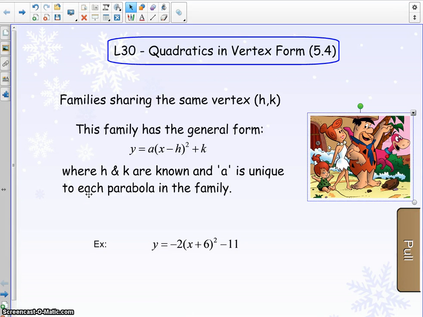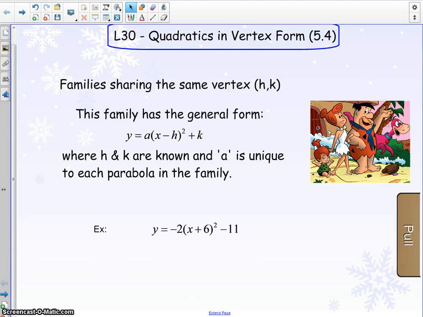Alright, so picking up on what you guys learned last lesson, we saw this new form of a quadratic, a bracket x minus h all squared plus k, and we looked at the different transformations it created. And the other thing that you saw is by looking at the equation, you could see the vertex relatively easily. So in a situation like this, the h and k value in here actually give you the vertex. And the a, just like in standard form, will tell you the direction of opening as well as telling us whether we were stretched or compressed.